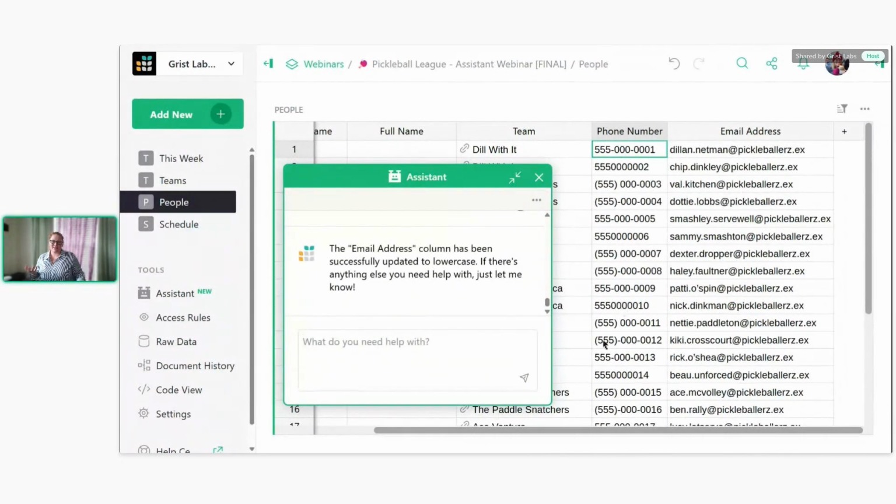And then last, let's update the phone number so that's consistent too. Honestly, you could tell it to just pick a format and make them all match. I'm going to tell it the format that I want.